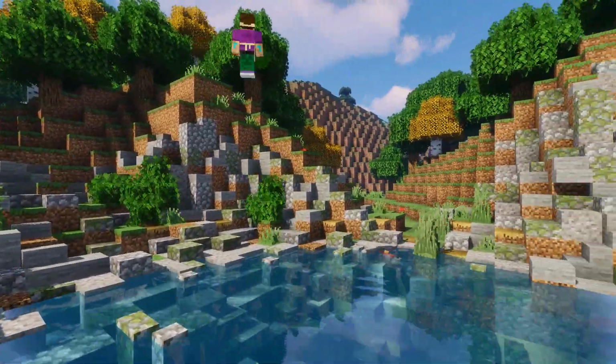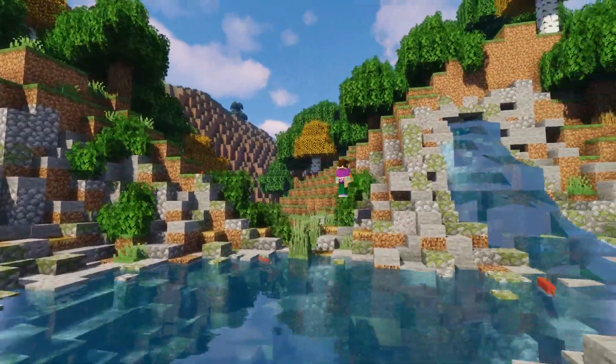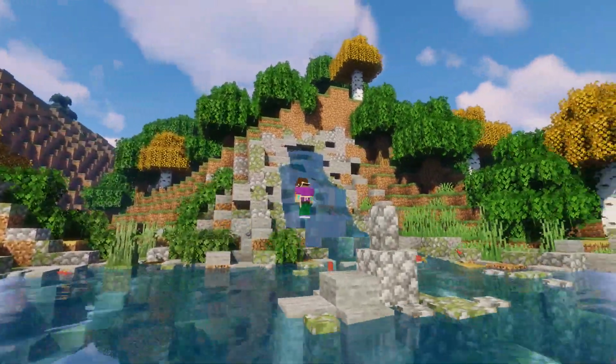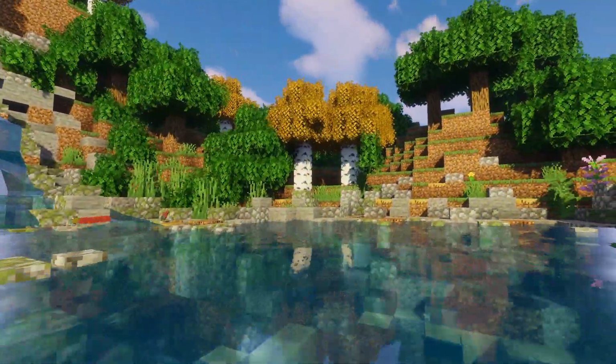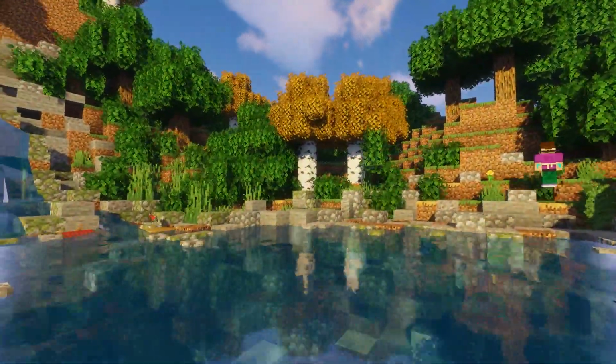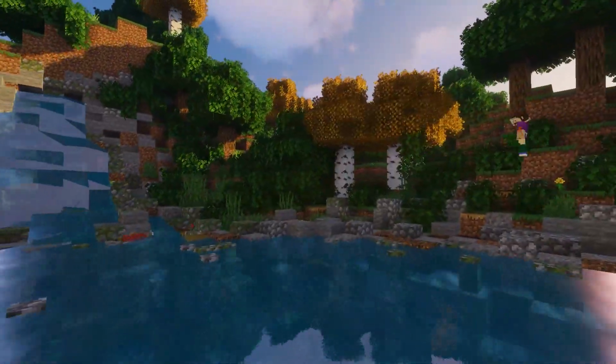Now, speaking of foliage, we're going to use some of my favourite decorative blocks, the leaf block, and just place some all around the edges of the pond, forming bushes and shrubs, which I think you'll agree bring the whole place to life a bit more. Just like our rocks, there's no right or wrong way to do it, just add them where you think looks good.